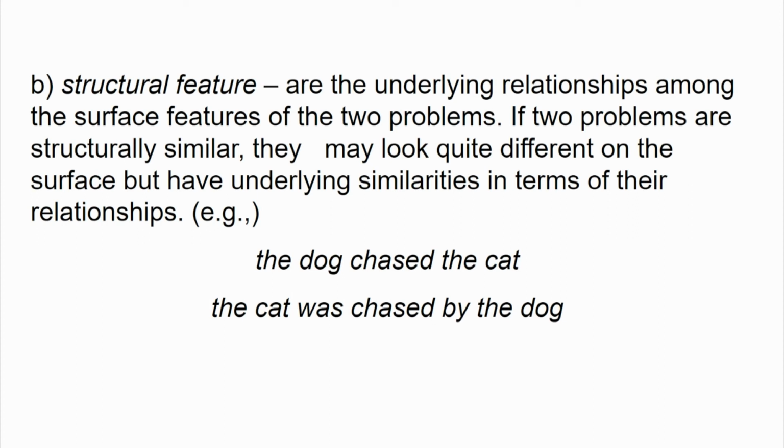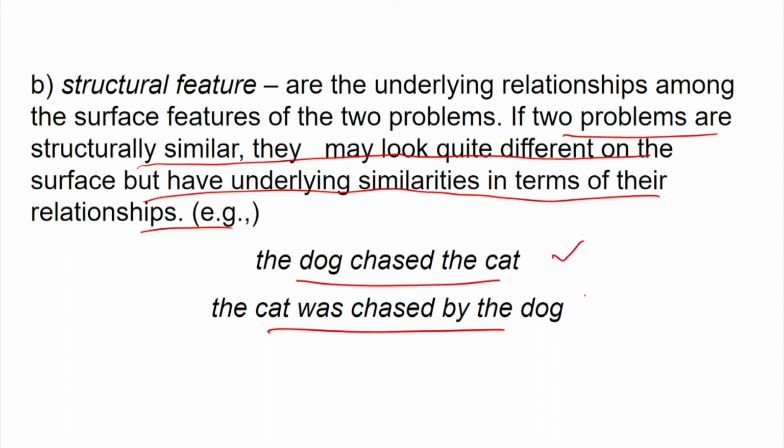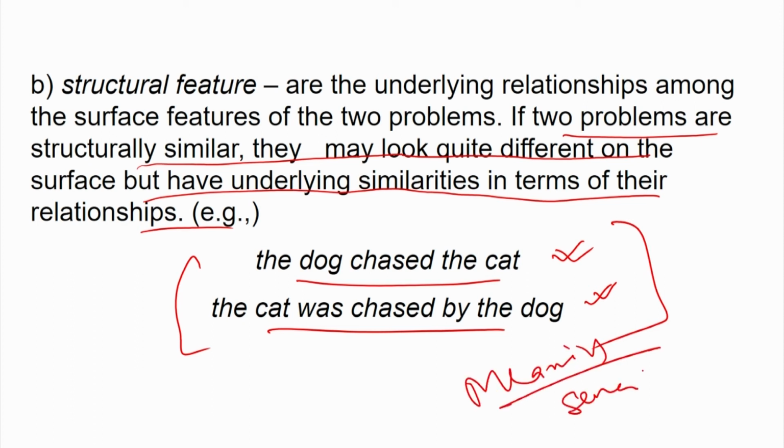For example, in understanding the structural features, two problems are structurally similar. They may look quite different on the surface, and underlying similarities would be there. For example, look at two sentences, one is active voice, the other is passive voice: the dog chased the cat, or the cat was chased by the dog. Although structurally they are different, in terms of the meaning, the semantics, they mean the same thing, and so both the problems are structurally similar.